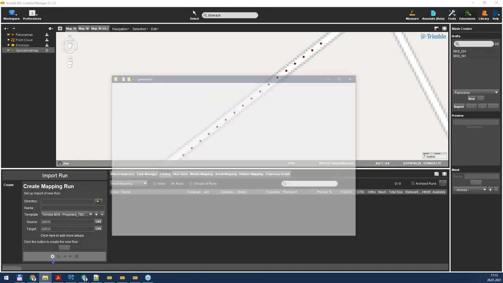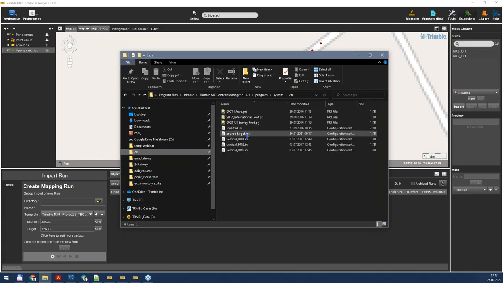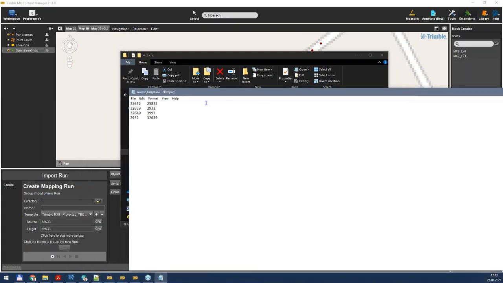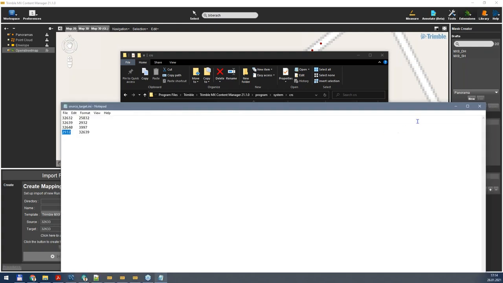But if you define a specific transformation for a coordinate system, you will have this file where you could specify your command or, more usefully, conversion methods to move between local and global coordinate systems. For example, here I have a conversion between UTM and Gauss-Kruger, or local coordinates to UTM and vice versa.